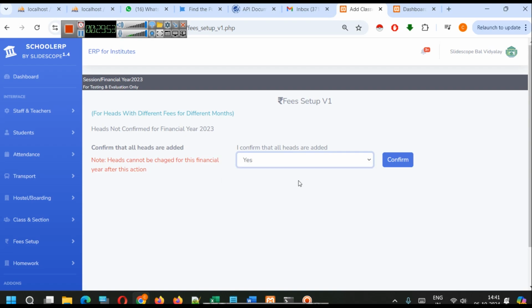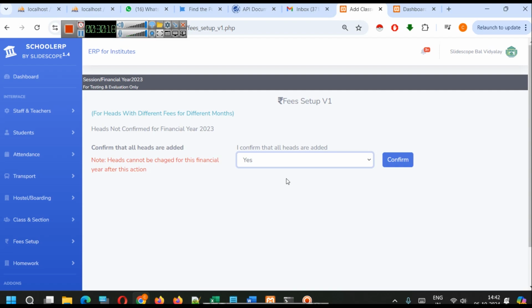So make sure with your financial accounting team that you have added that. Because in the last 10 years, with whatever schools we have worked, once their heads and class fee is locked, or finalized, then they cannot change that for that financial year.